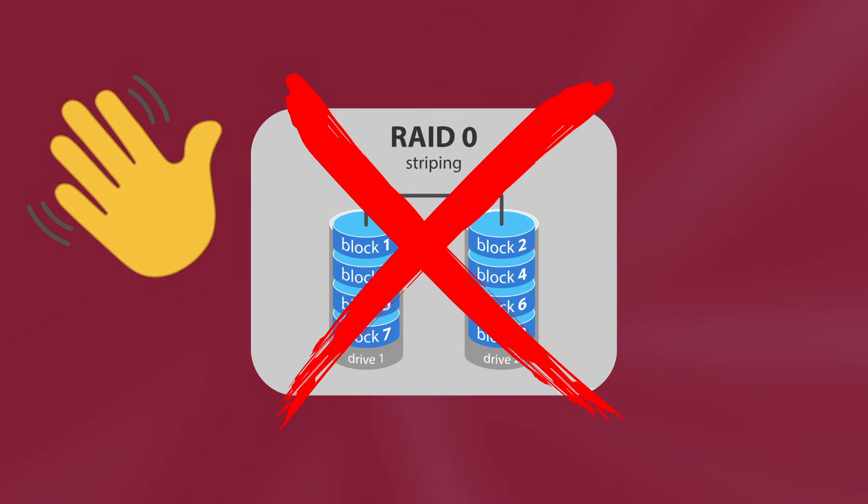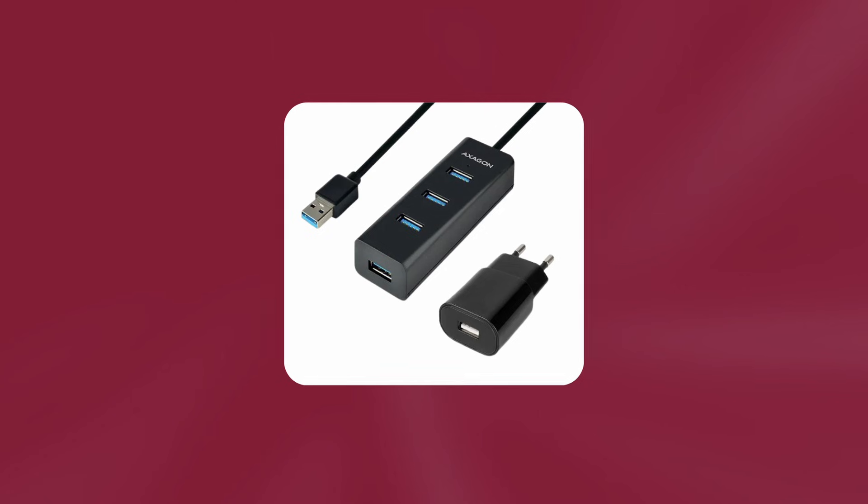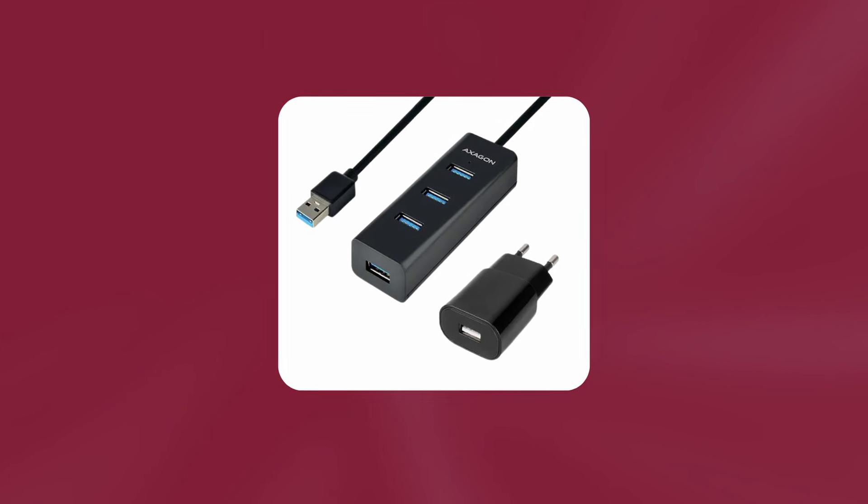Let's start at the beginning. If you want to make a NAS out of your Raspberry Pi, you have many options. The first one is do what I have done, which I would not recommend, and connect USB drives to your Raspberry Pi. You can't do RAID, and also the drives didn't get enough juice from the Raspberry Pi itself, which meant I had to buy a dongle with an external power brick, meaning two power outlets for this single-drive NAS solution.